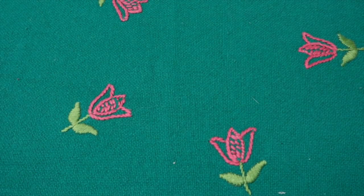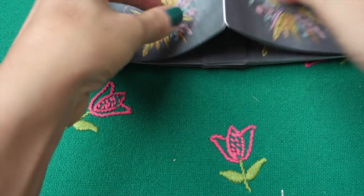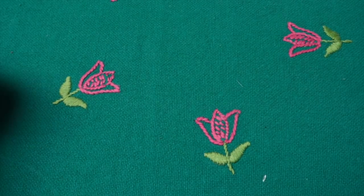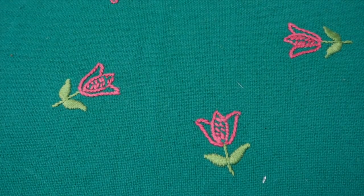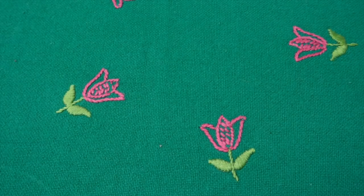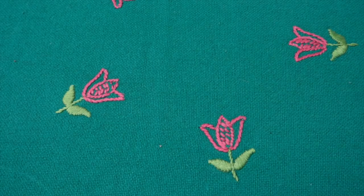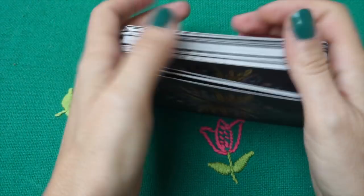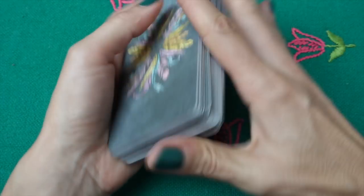So that's the whole oracle deck! And now, since I've been waiting since yesterday, we're going to shuffle and pull one card for us. Let me just shuffle once more — my room looks crazy with all these feathers spread on the floor. Let's pick one bird to inspire us today.